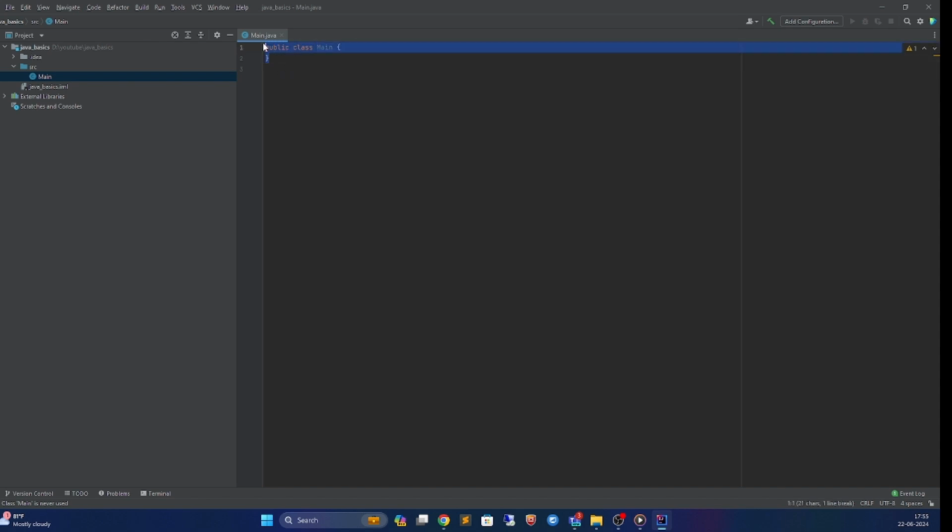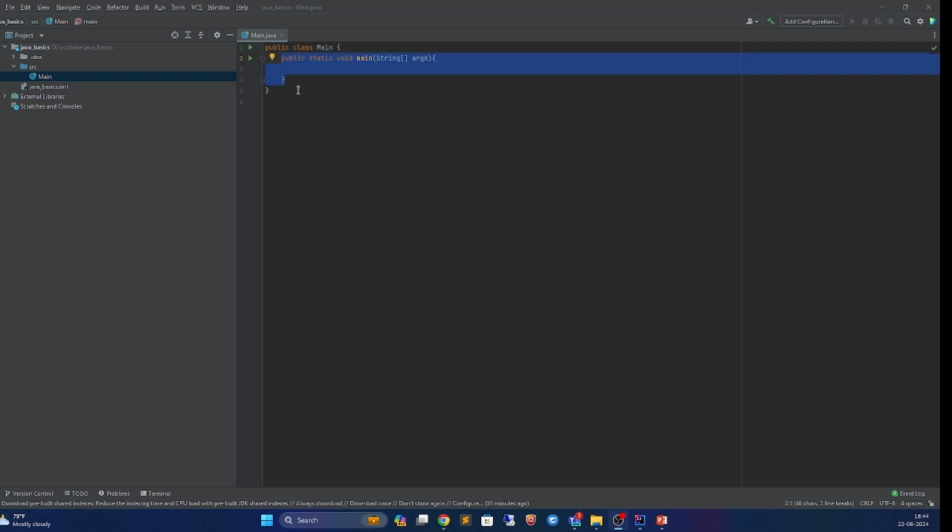So after creating a basic template for the Java class, let's make it interesting by creating a main method as well. So the main method structure will look like this. This is how a main method will look like. By now, you would have understood that public, static, and void are the keywords in Java. We will go into more detail about these keywords later. We have said that the main method will be the entry point of our application, and the public indicates that the JVM can access this method from outside the class. The next is static. We should also keep the main method as static to allow the JVM to invoke it without needing to instantiate the class.